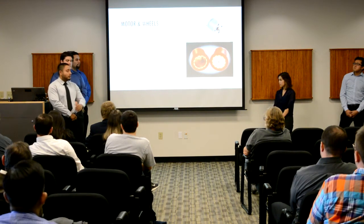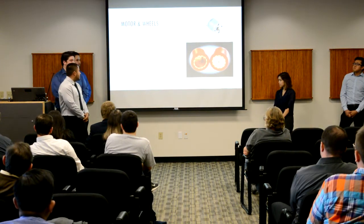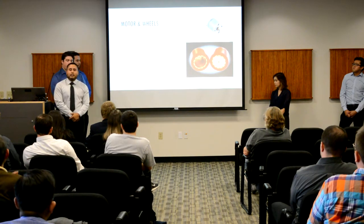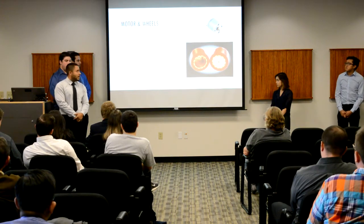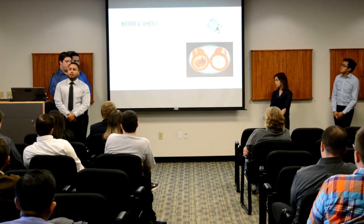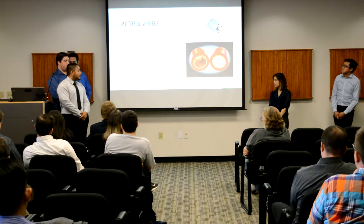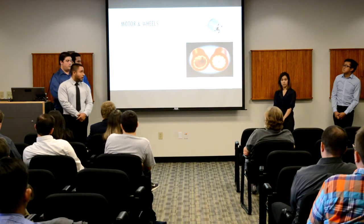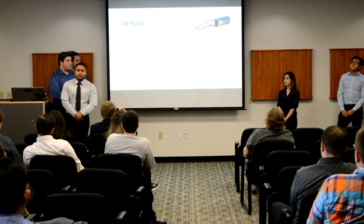Given this value, we were able to purchase the appropriate motor, which has a 29-to-1 gear ratio. That would give us 0.176 newton meters of torque, and it can also provide us with 450 RPM given a 6-volt input. For the wheels, we went with a polyurethane material, which gives us a 0.9 static coefficient with respect to the particle board, as well as an aluminum hub, which gives us 61 grams at the wheelbase for each motor.